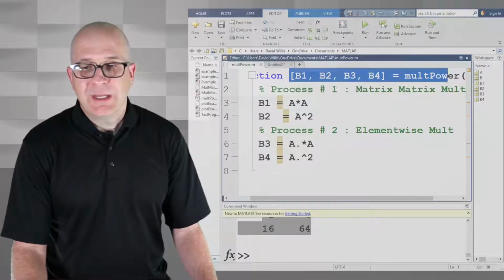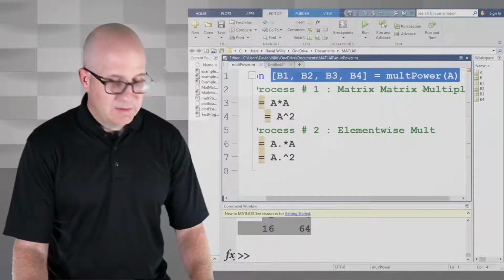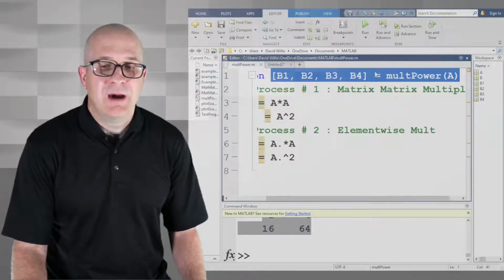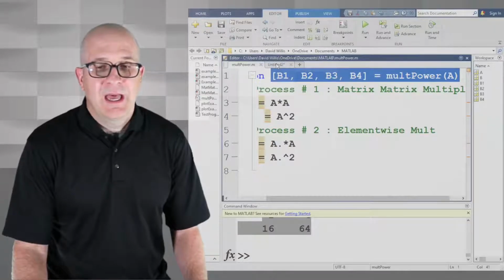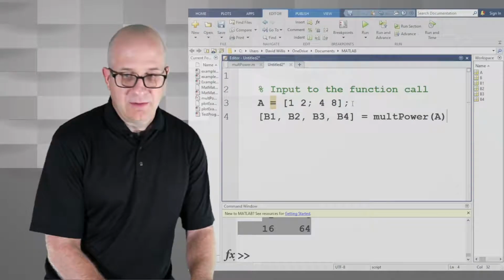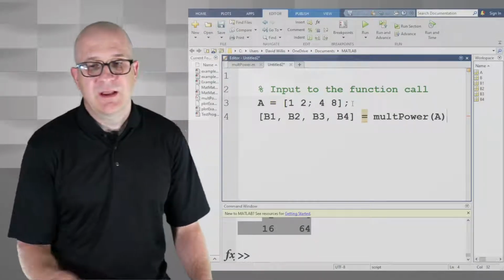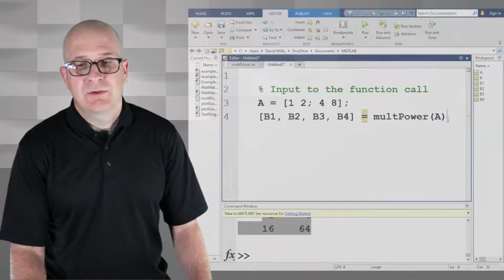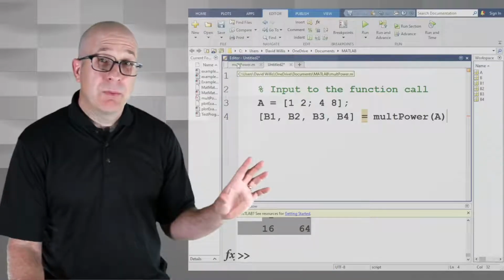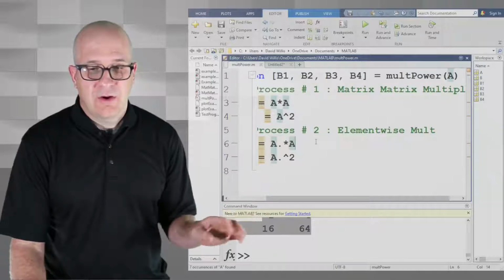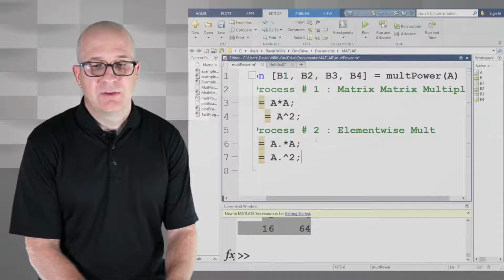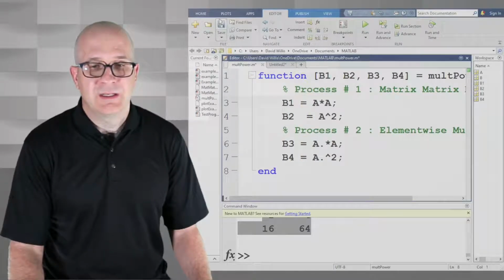I'm just going to quickly copy this process here, relating the input to the outputs with the function name, and I'm going to bring that into this code over here. So I'm going to say A equals this. And then over here, I'm going to say B1, B2, B3, and B4 are all equal to the outputs of that process. Over here, I'm actually going to suppress the outputs from those processes within the function.